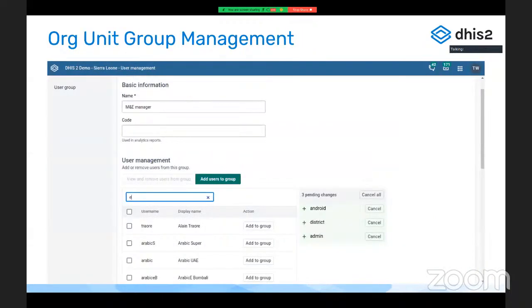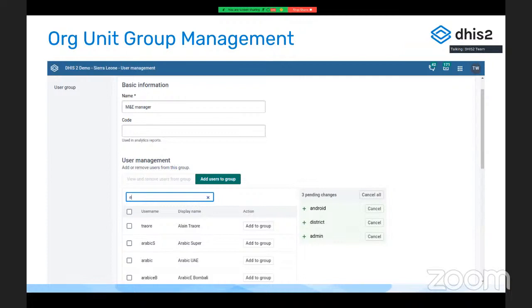All right, so that was the data entry app. We're going to switch gears a little bit. We also made improvements to the Organisation Group Manager. Unfortunately, in the last release, it wasn't possible to add users inside the user group manager. That was a problem. Now we have put it back and also made it more scalable.